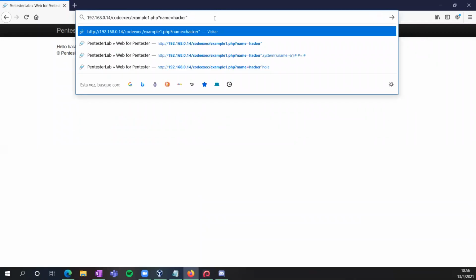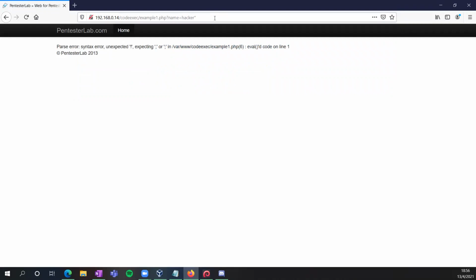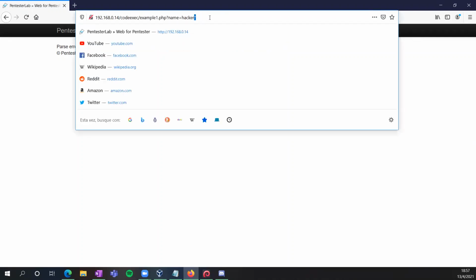it is a common code injection. If we inject a double quote here, we get this error. And watching the error, we can notice that the code is using the function eval here. And we also notice that the double quotes break the syntax, like here. And the function eval seems to be using our input.